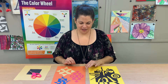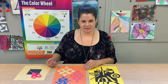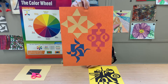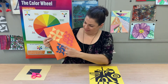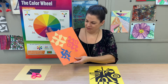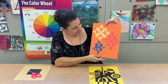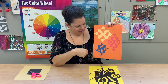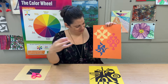One of the ways that artists can create emphasis in their artwork is with color. If you look at my example here, where does your eye go first? When I look at it, my eye goes to this group of shapes right here, and that's because of this purposeful use of color. My background is orange and these other two groupings of shapes are yellow and red, so they're all warm colors and they kind of just go together. But then you throw this blue in here and it's kind of out of the ordinary from everything else, so your eye goes right to that blue.